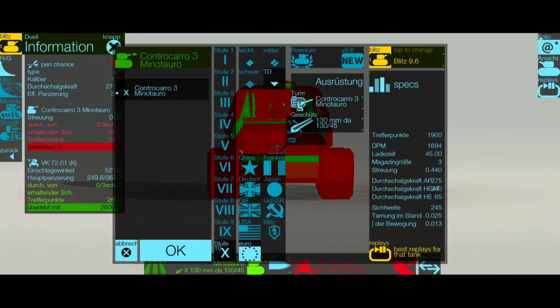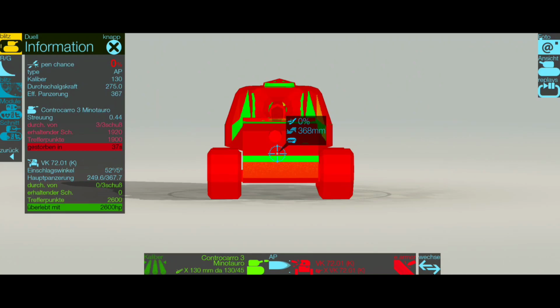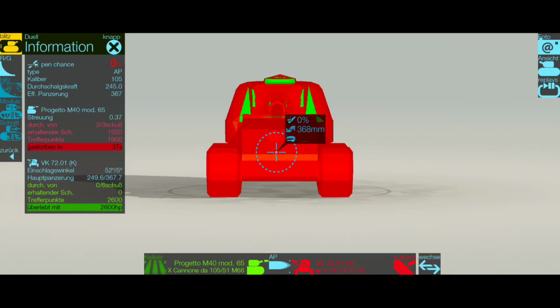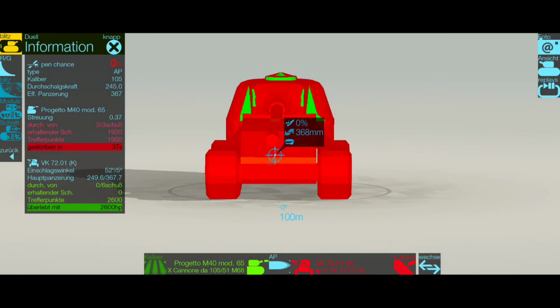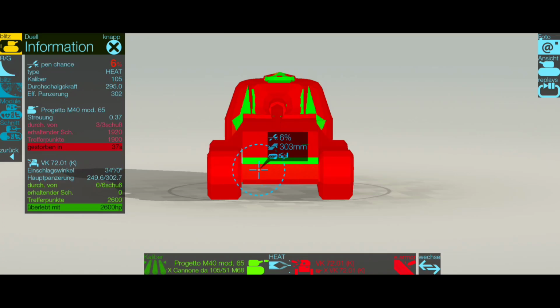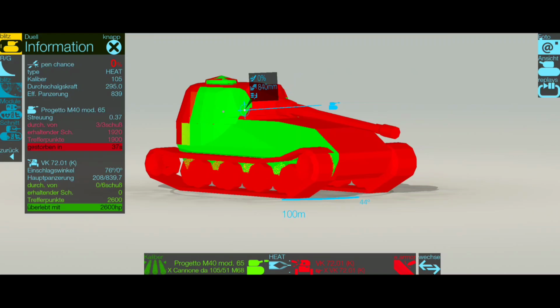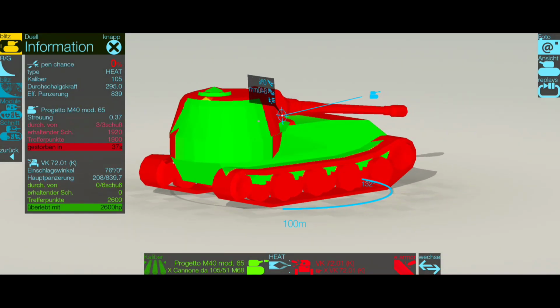Okay, we don't need to talk about the mediums and the tier 9 or tier 10 mediums. It will also be very, very difficult for them to penetrate you. Look at this, guys. I mean, that's really impossible. Even if they go for heat shells, it's gonna be only that fine line here of the frontal armor. But as I told you, show only your frontal armor, because the side is pretty weak. And if you make that mistake and show your side, you will be punished for that directly.